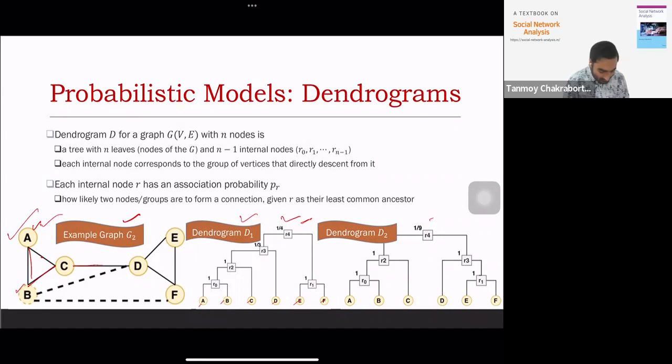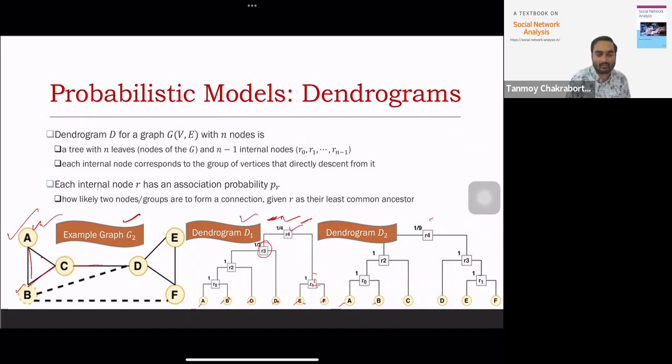You connect A and B, right? So in this particular dendrogram, A and B are first connected, then A, B are grouped, and then it is connected to C, then it is grouped and connected to D. At the same time, E and F are connected, then the E and F group is connected to the group that is constructed here, and then finally this is a tree. One can say that okay, I will first connect A and B, right? There is no principled way of creating the dendrogram, right?